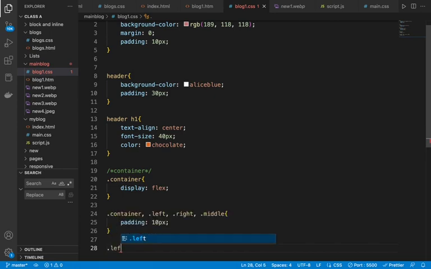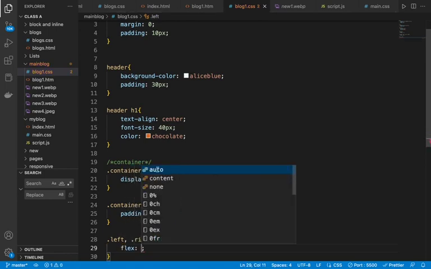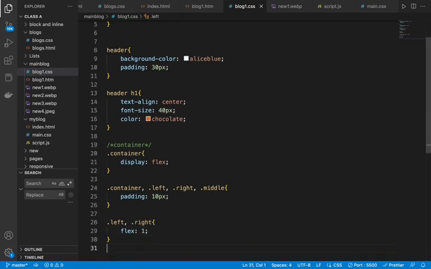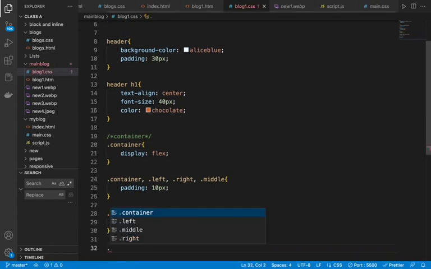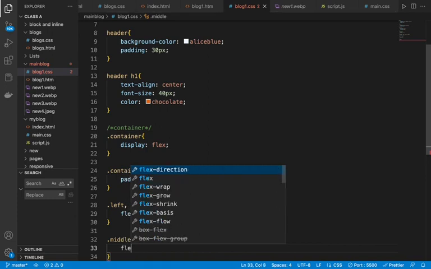So I'm going to give them flex 1. I told you we are making use of flex here. But the middle, I'm giving it flex 2. That means it should double the size of the right and the left. You get it now?